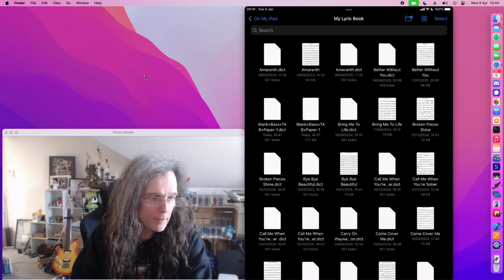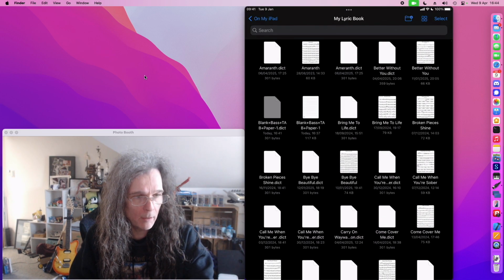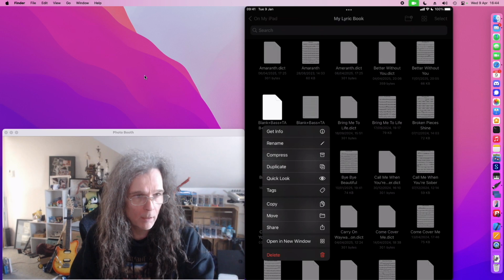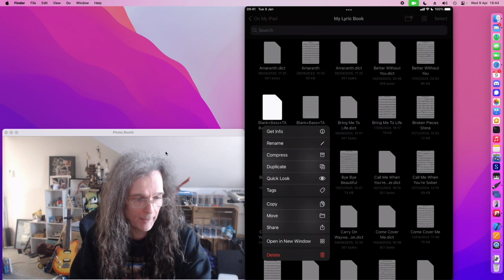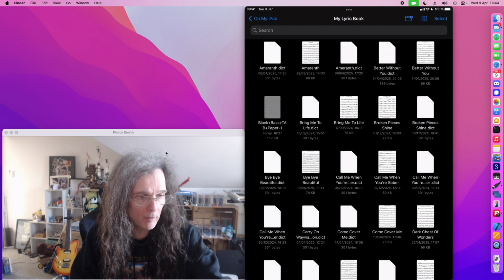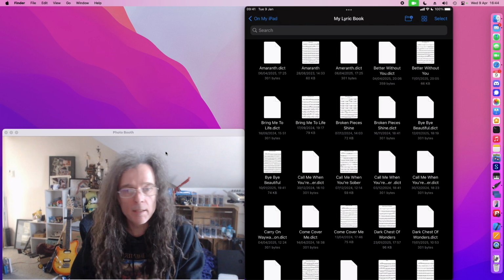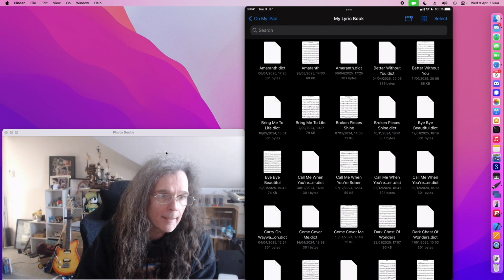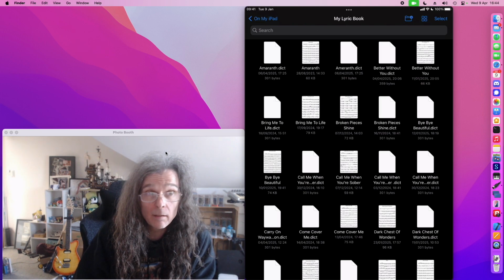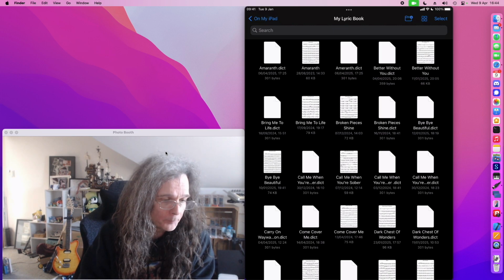So if you want to delete something, I can just go in here, press and hold and hit delete on the bottom. Similarly, if I realize I need to make a quick edit or rename a file, I can do that in here.